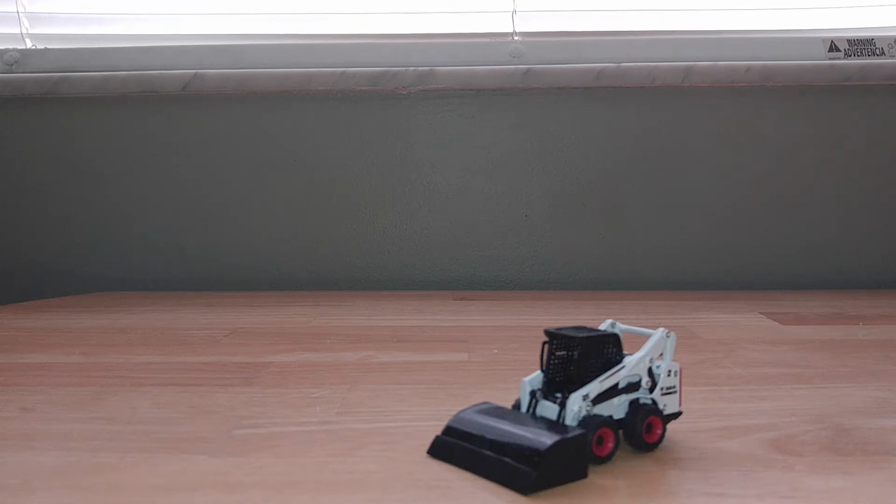CTR_excavation asks, and I know a couple people asked this, your favorite model and your first model? Well, my first model was a Norscot 1:32 scale Cat 226 skid steer loader that I purchased with my paper route money in 1998. I will never forget that day. That was a very, very cool model, and I still own that to this day. And as far as my favorite model goes, I always hated that question. It's way too hard to come up with one. It's probably easier to ask what my least favorite model is, and everybody knows what that is, so I'm not going to say.